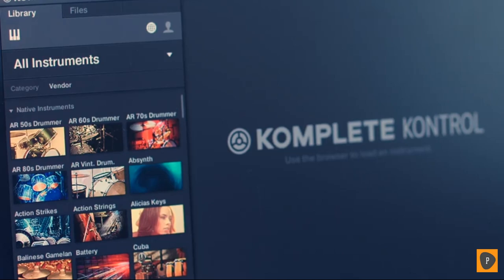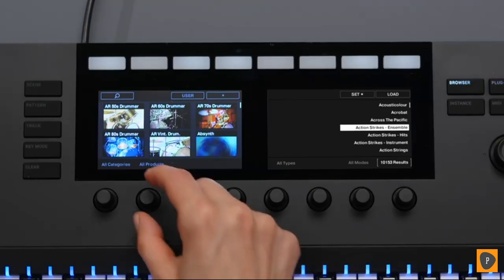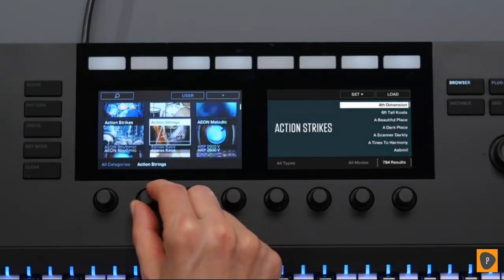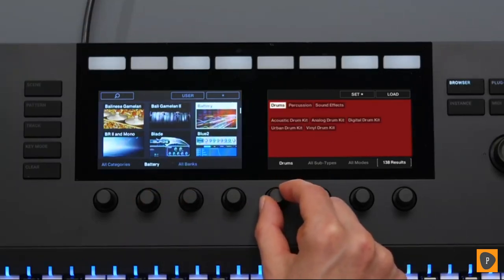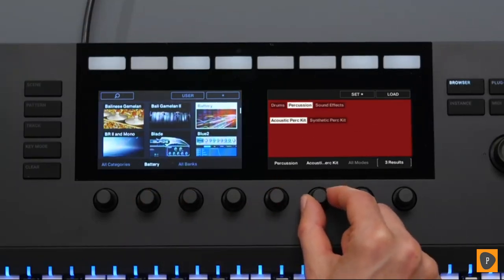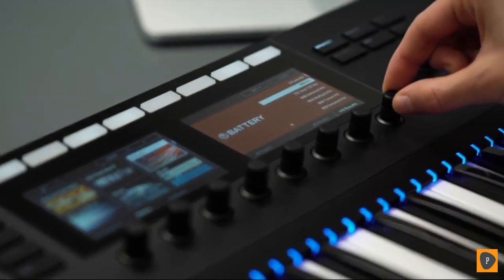So let's look at some new features. The main hub is the Komplete Kontrol software. And now browsing through all your instruments and presets is much faster, partly thanks to the screens, which give you a lot of visual feedback over your libraries, but also because of a new feature called sound previews. A preview lets you hear a short audio example of every preset while you're browsing.